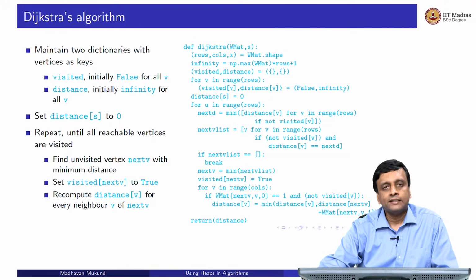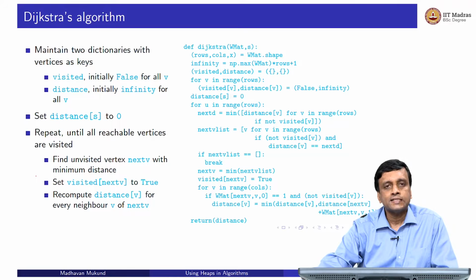So we have to maintain two dictionaries, one which tells us which nodes have already been visited and a second one which tells us how far it is to each unvisited node. When a node is visited, the distance becomes frozen. After the node is visited, you don't find a shorter distance. That was the proof of Dijkstra's algorithm. But till it is visited, you will keep finding shorter paths because you will discover new paths to it.